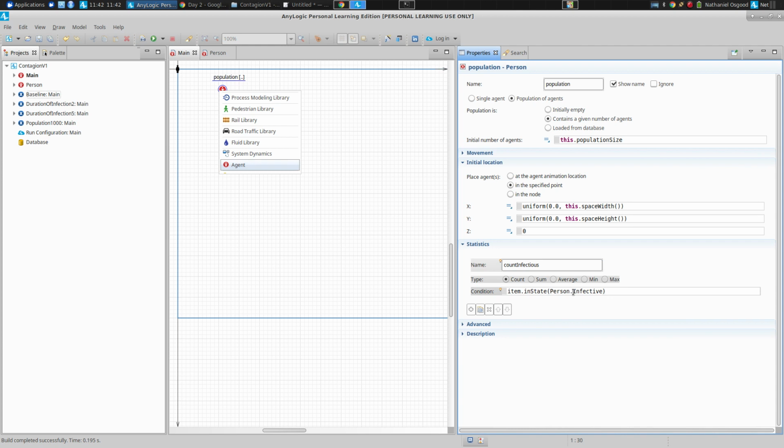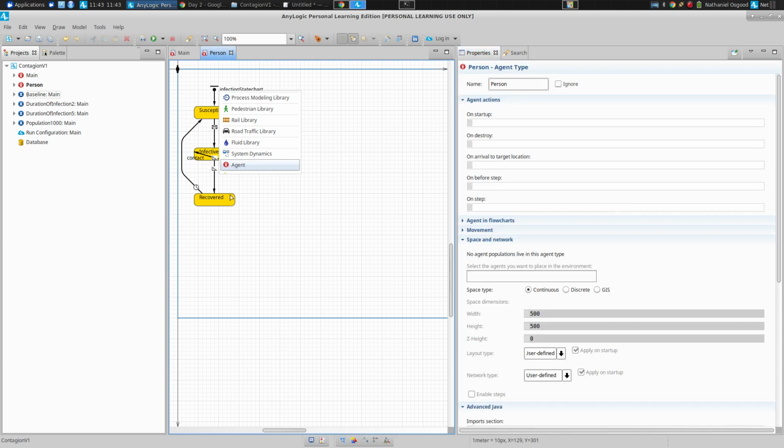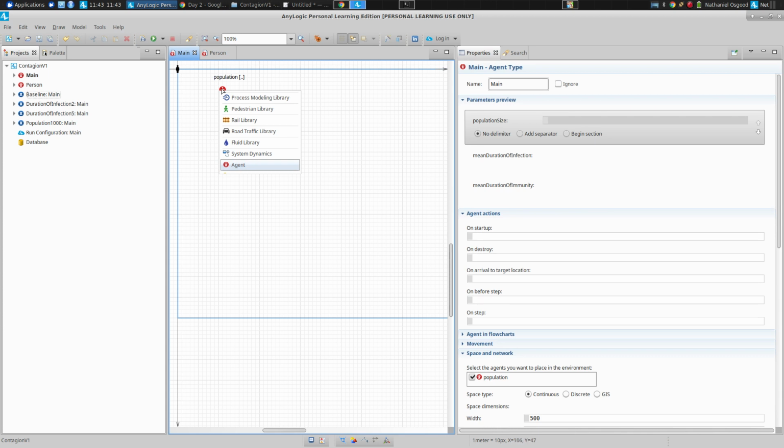Maybe we have a model with not just persons, but with mule deer in it. Or maybe it's a model with dogs. Or maybe it's a model with armadillos that carry pathogen. And so there might be infective with respect to different things. This is infective with respect to person. It's an infective state in person. So we have to say person.infective.